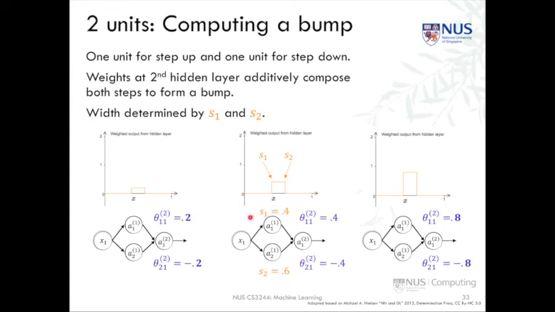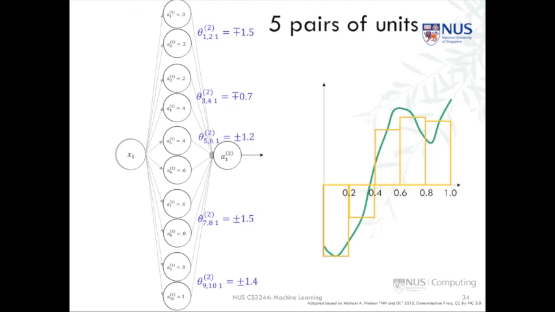And I can tune the height of the bump function by just tuning my second layer, right, the output layer here, to a different value, right? So I have a 0.4 and negative 0.4 here, and here I have a 0.8 and negative 0.8 for my output, and here I have a 0.2 and negative 0.2 for a smaller bump, right? So you can see where we're going with this. All I need is this one hidden layer in the middle here that's going to specify when a particular pair of neurons is firing a bump.